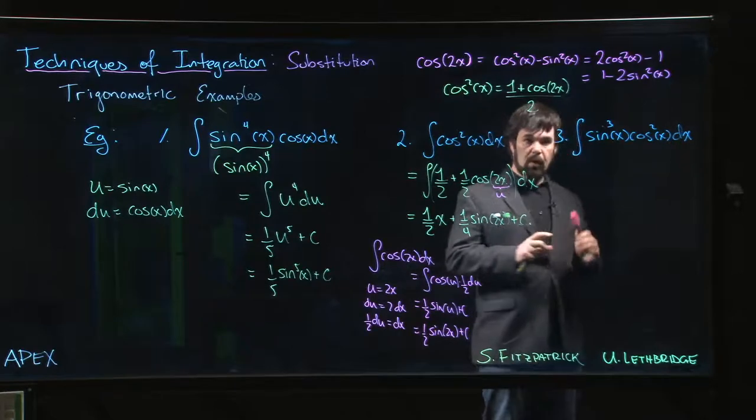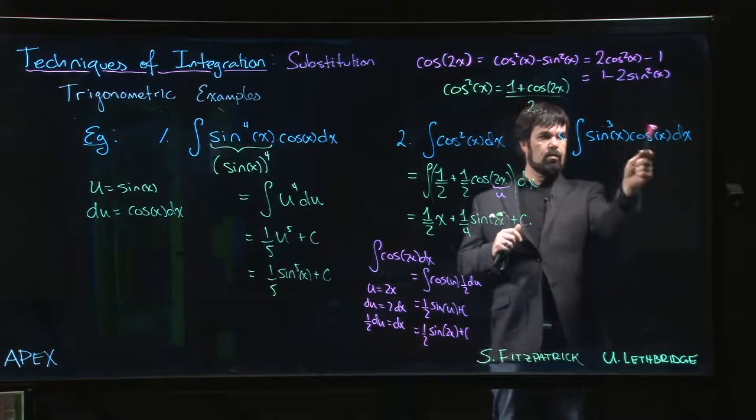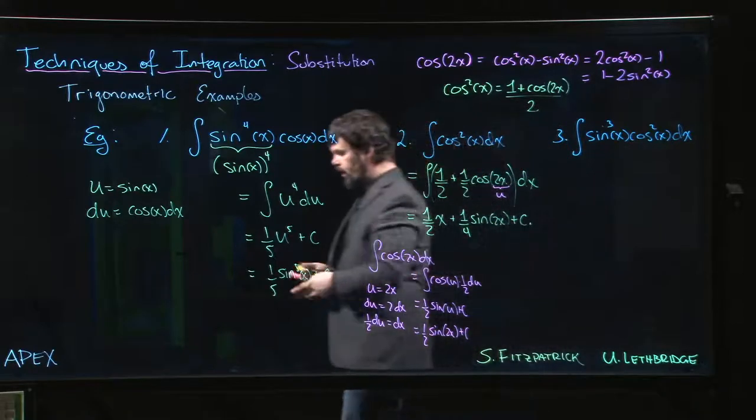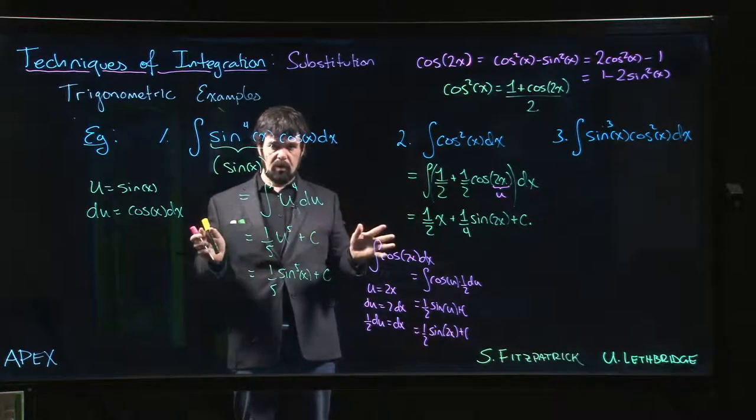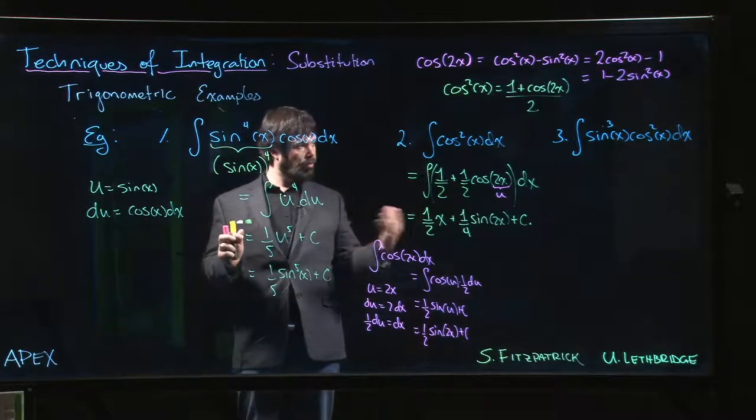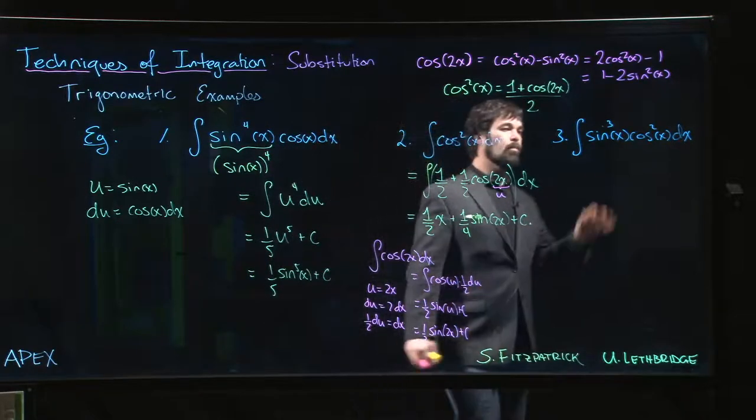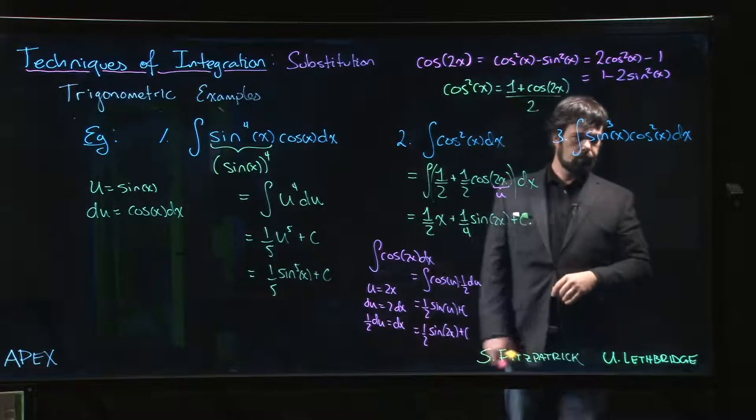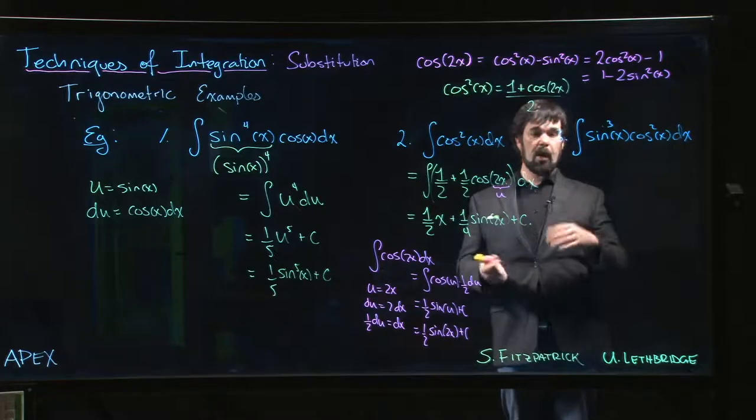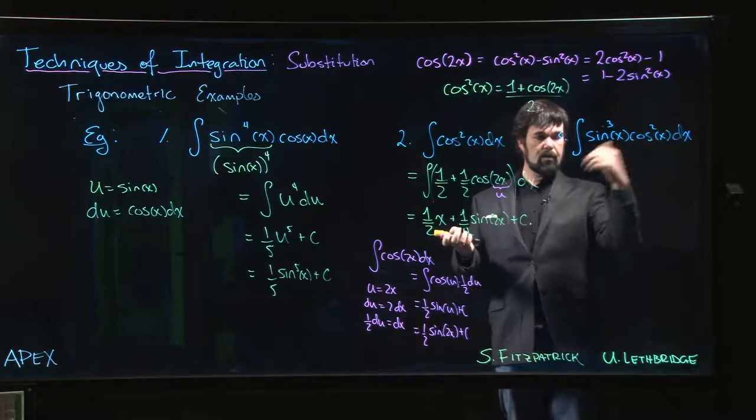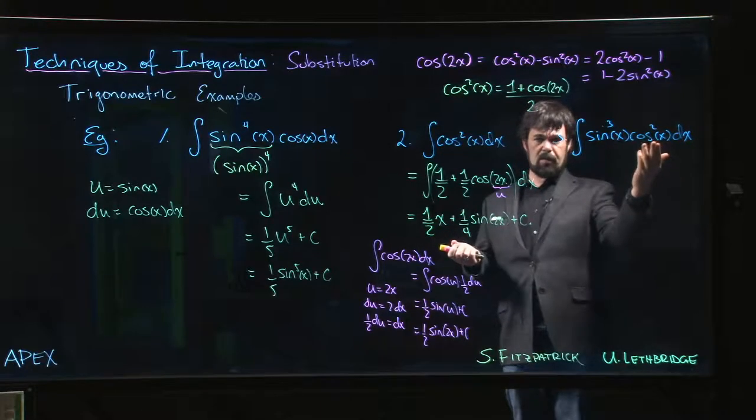Alright, let's take a look at this last one. Now once we get into powers for both sine and cosine, you have to start thinking a little bit carefully. We'll see more examples like this pretty soon as we get to the section on trigonometric integrals. We're going to look at ones involving powers of sine and cosine, ones involving powers of secant and tangent. So what do you do here? Well, we've just done this approach for dealing with an even power of cosine. Cos squared, we say oh yeah, you just do this and you proceed. So you might think maybe you should do that here.